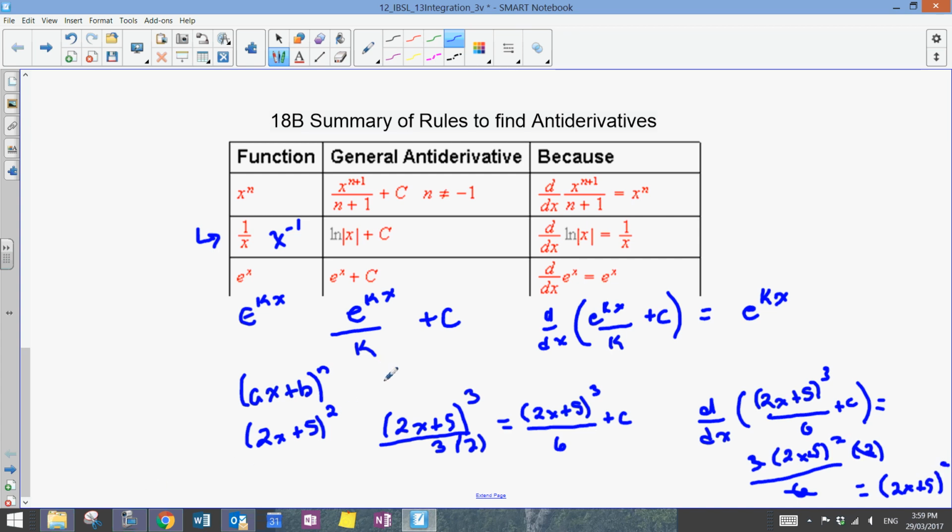So we can already even look at a little bit of the chain rule here, just the beginning, by saying I'll keep that ax plus b, I'll add 1 to my power, and then I'll also wind up dividing by n plus 1, and I'll also wind up dividing by a. All right? So just take a look at what we can do already, and we'll be using these rules for the first few days of this chapter, and then we'll wind up adding on some of our other rules as we go.